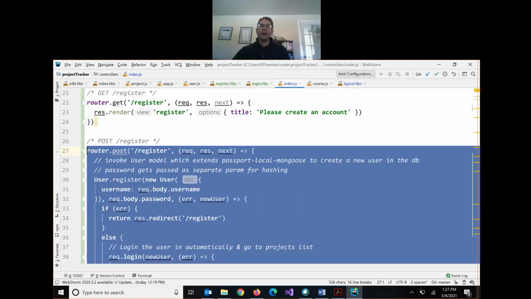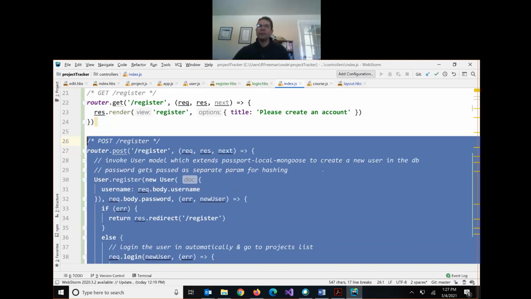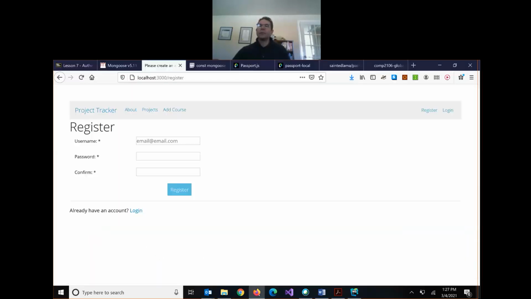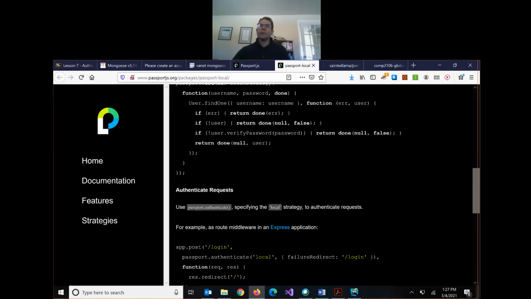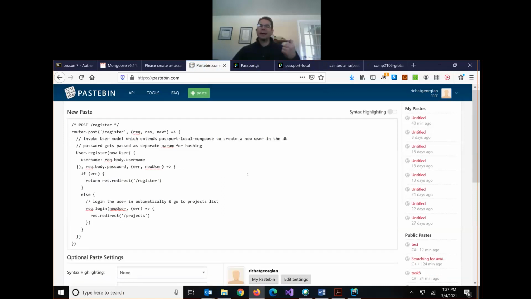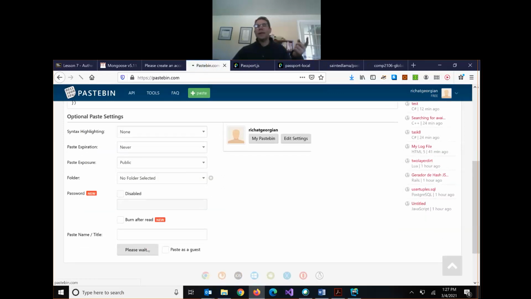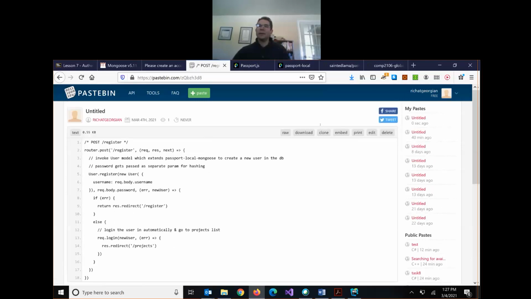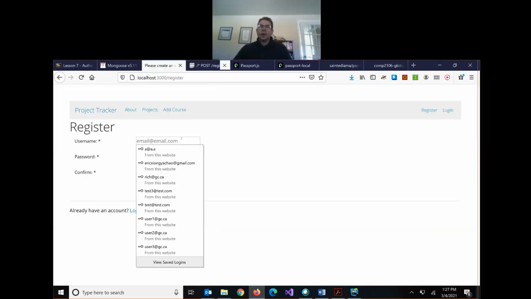I'm going to put this whole method up on Pastebin and try it out. I'm going to try to register, and then I'll connect to the database and see if I have a users collection that gets built and if there's an account there.